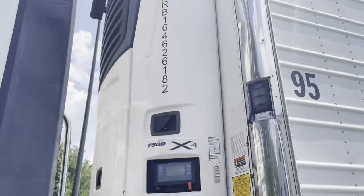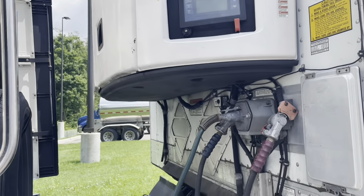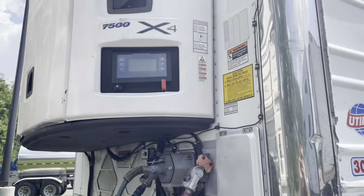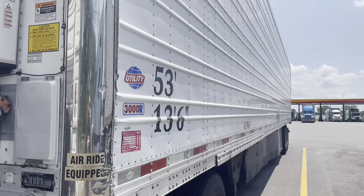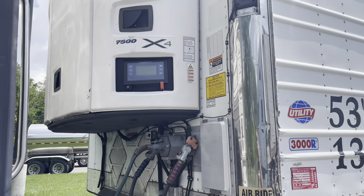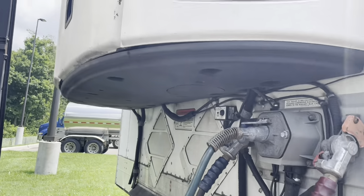So I just want to give you guys a heads up — this load that I'm picking up has to be ran on negative 10. So I'm going to go ahead and turn my reefer on and guide you guys through how to do that. Basically this is the reefer unit here. It's a whole separate motor and engine from the actual truck itself. This is basically what cools your whole trailer. When you're hauling freight, it can go all the way to frozen or just keep regular commodity like watermelons fresh.